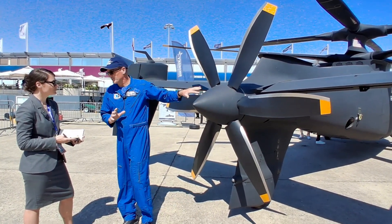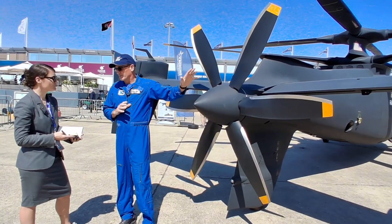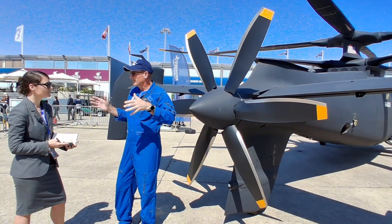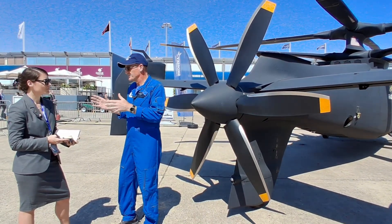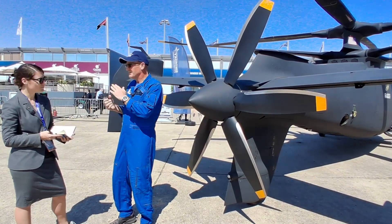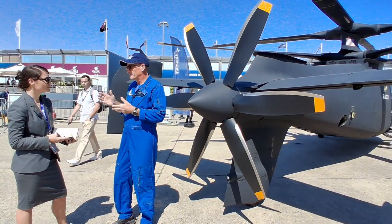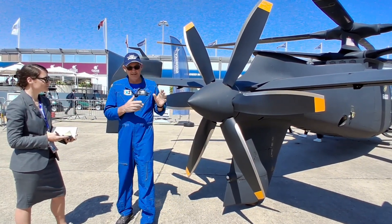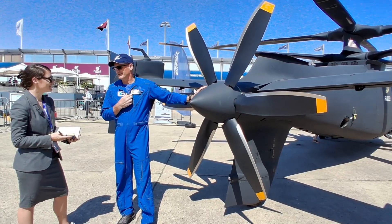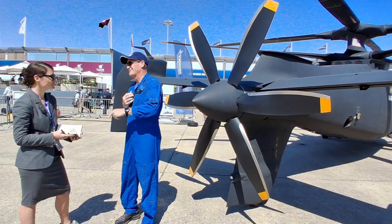On a large two-engine version that goes 250 knots, you can go between 200 and 210 knots on one engine — because of how steep that drag curve is, 210 to 250 knots is what that second engine gets you. But for a combat aircraft, you can get your prop shot out and still go 150 to 160 knots, lose one engine and still go 200 knots, and still hover at mission gross weight.